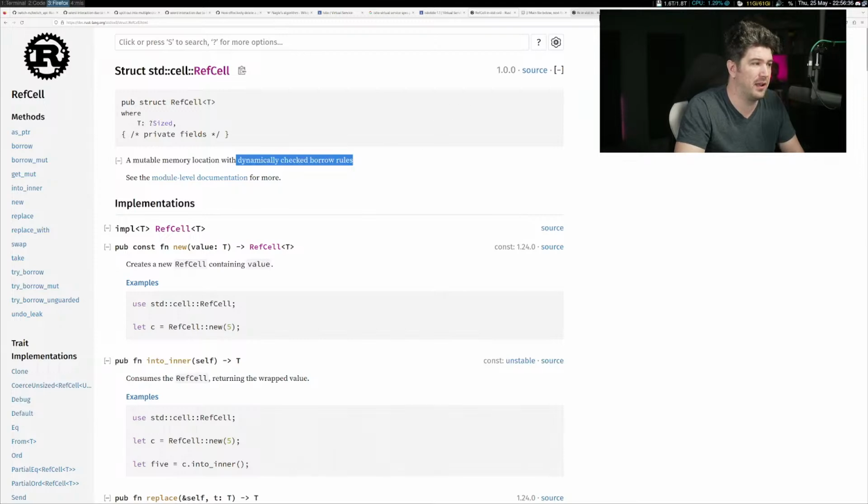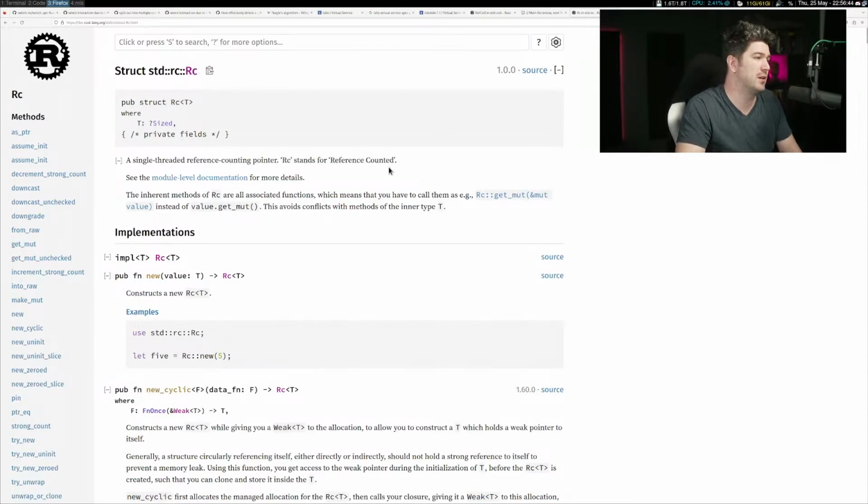Right, the RC would give you more control because the inherent methods are all associated functions, which means you have to call them.